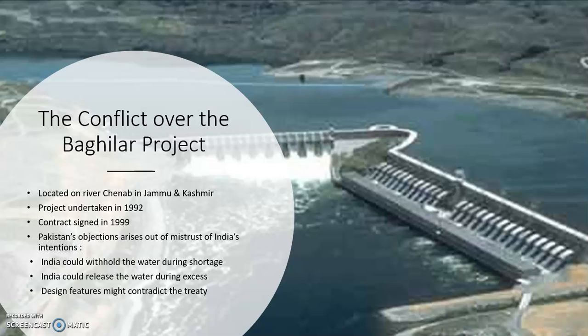Pakistan has raised objections to the project after India gave notice of undertaking it way back in 1992. Pakistan's Ministry of Water and Power explained in an article in South Asian Journal in 2005: the basic dispute between the two governments arises more out of mistrust by Pakistan of India's intention, because at some point in the future, once it acquires the capacity to store water, India can easily withhold it during shortage and release it during excess, the precise opposite of what the lower riparian state would want.